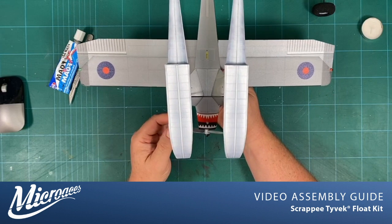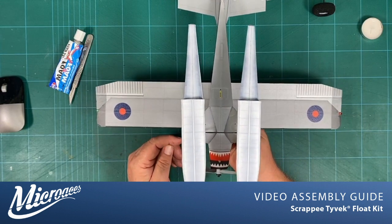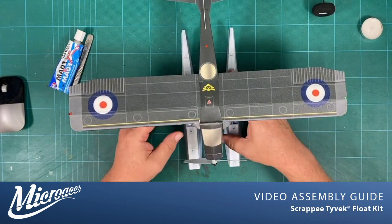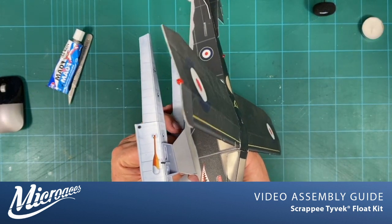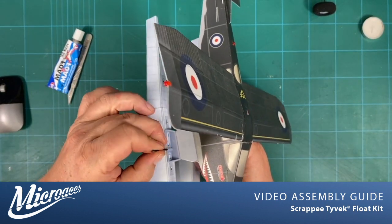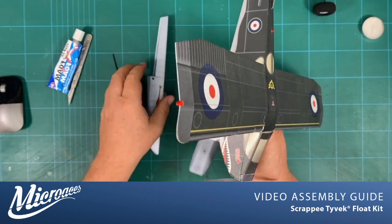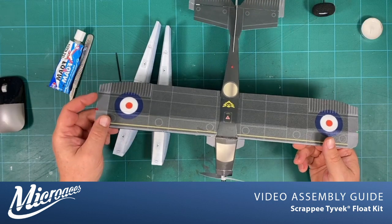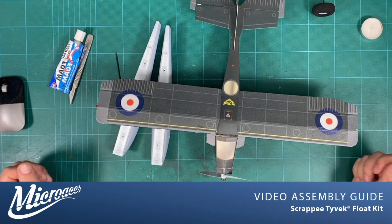So there we go. That is how you pop the floats onto your Scrappee, and obviously completely the reverse to remove them. So just wind out your carbon fibre, and off they fall. So there we have it, the complete build of the Scrappee float upgrade.